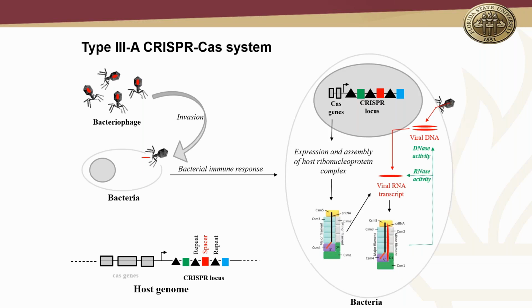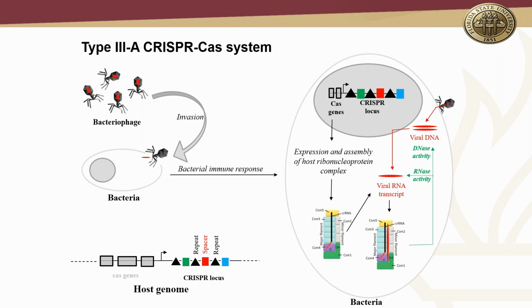So in the event of the injection of the viral DNA into the bacterial cell, the host CRISPR-Cas RNP, or the ribonucleoprotein complex expressed from its genome, would identify and bind to the CRISPR RNA present within the effector complex. The binding event would trigger a cascade of events that would cause certain conformational changes in the ribonucleoprotein biomolecular complex that would activate its RNase function to degrade the viral RNA. So this is what I'm showing in the second part of the slide.